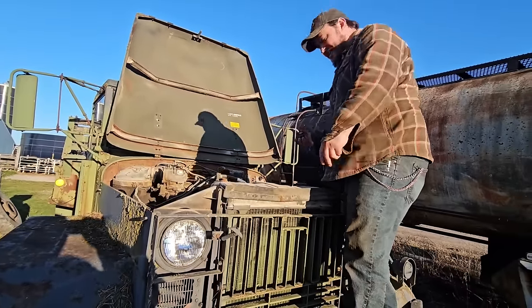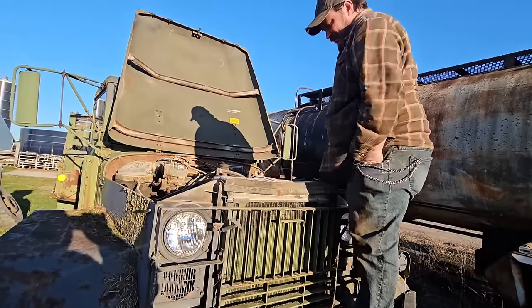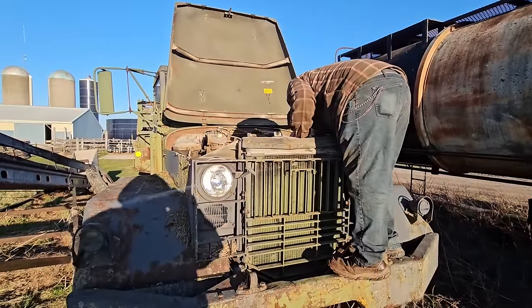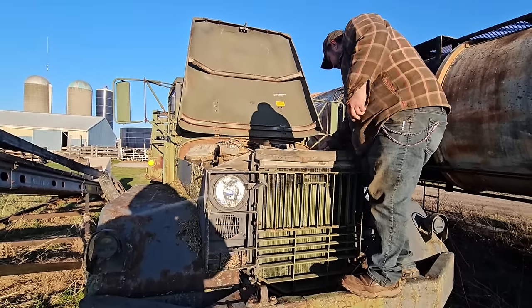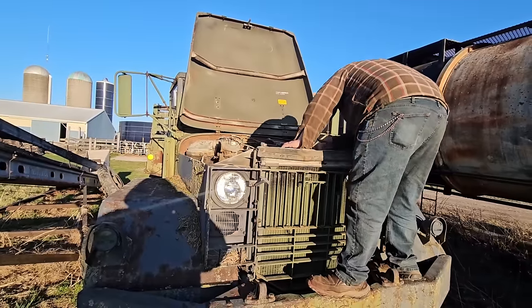There was pressure in the otherwise empty-looking radiator. Okay. So it's not driving home tonight, but it won't hurt to start it. I don't know that it's empty. It's just not up the neck, and I forgot to bring any coolant. It's all right. Okay, what do we got going on here?